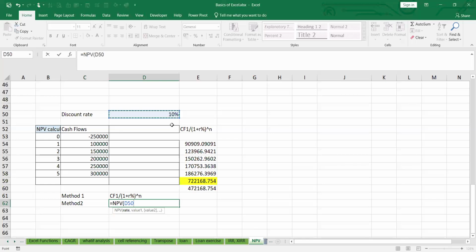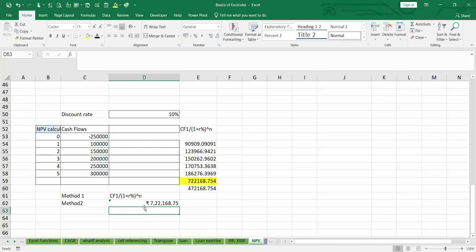Rate is this. Now what we have got, this amount includes 2,50,000 also, but we need to reduce it to understand my net present value.